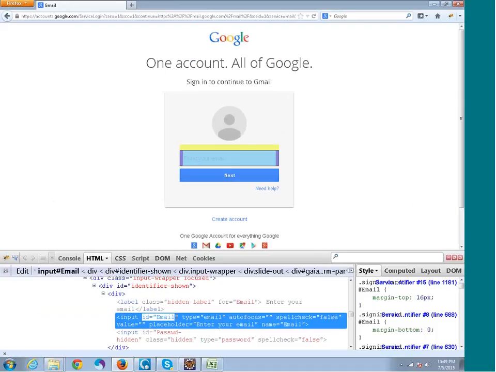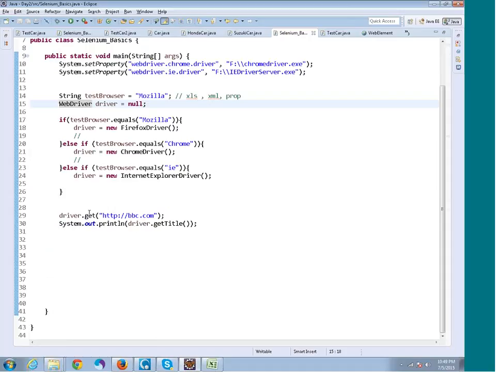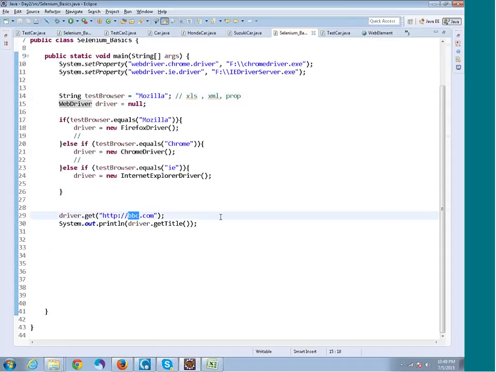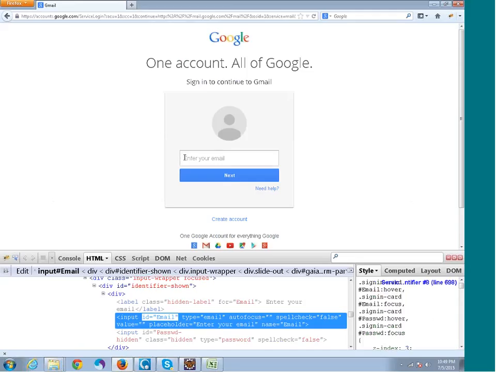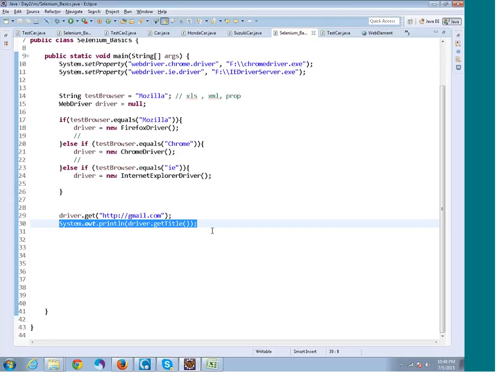Note it's got an attribute known as ID, ID equals email. If you have an ID or a name associated with an element, it's very easy to identify and work with that element. Over here we had written the code. We were opening Mozilla, going to gmail.com, printing the title, then I need to enter something inside this text field whose ID is email.